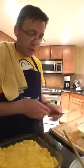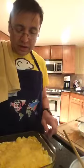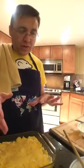So, we've got this. And the oven's preheated. My meatballs are there. Takes 15 minutes to cook. I want it warm, so I'm good for now.